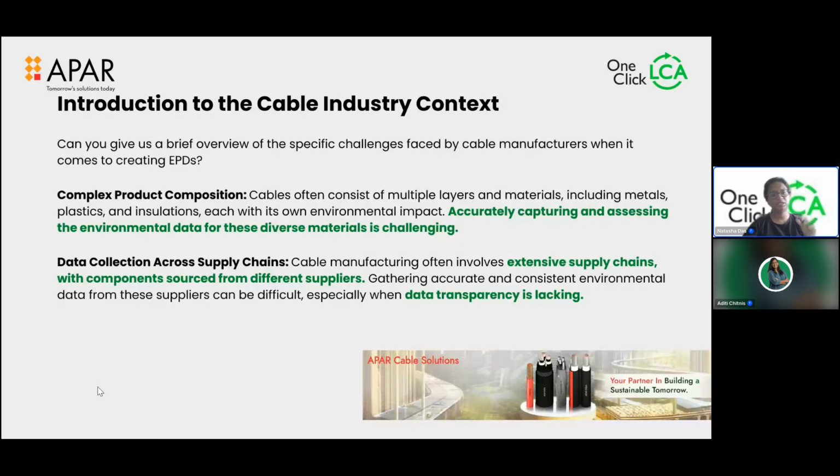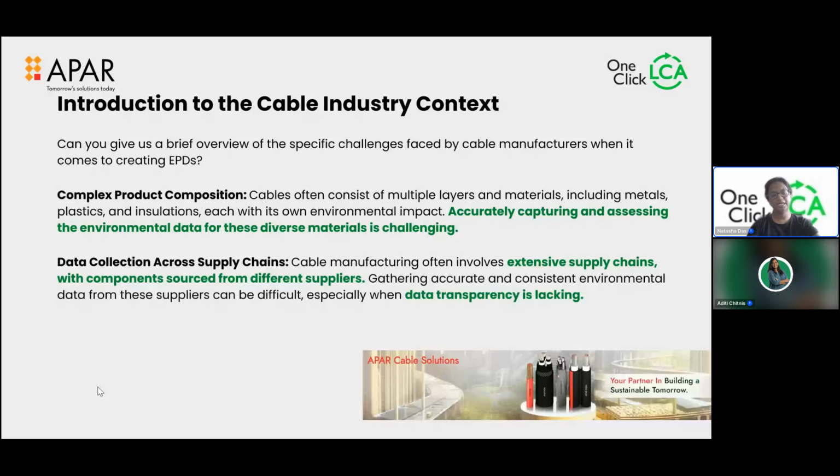And data collection across the supply chain, because you are a huge company, you have multiple products, you have multiple employees, and extensive supply chains with components which come from different suppliers or different countries. Gathering accurate and consistent environmental data from these suppliers can be difficult, especially when data transparency is lacking.